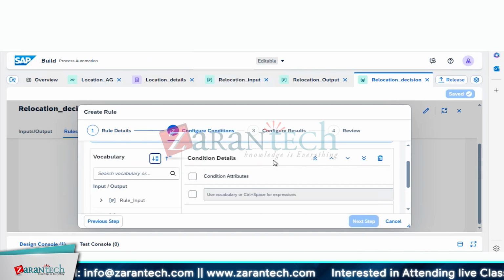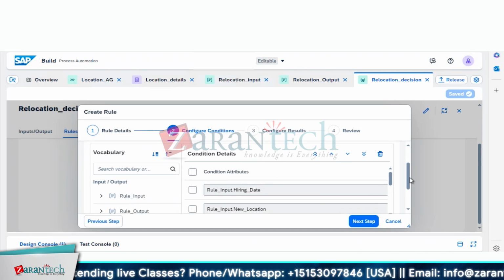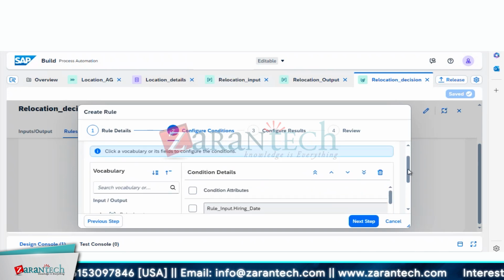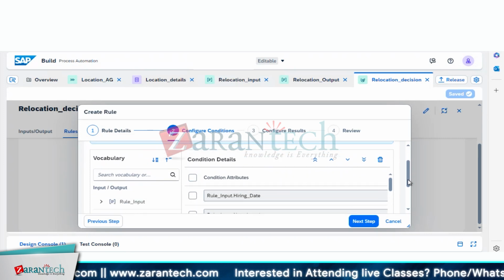Now in the rule input, don't select these values. We are going to add different values here. I will tell what are all the values that we are going to add.